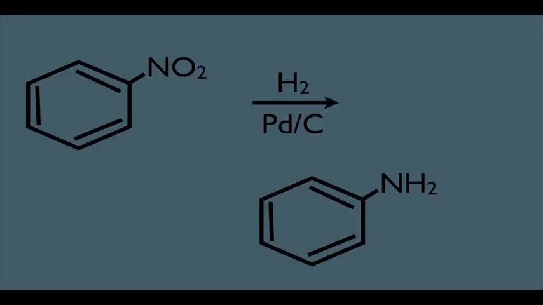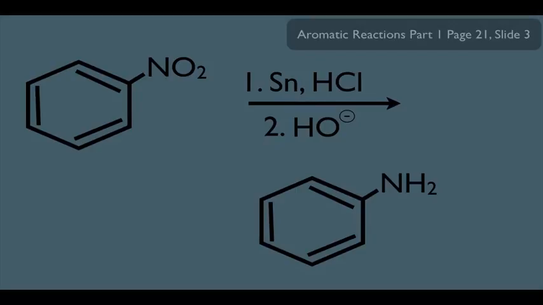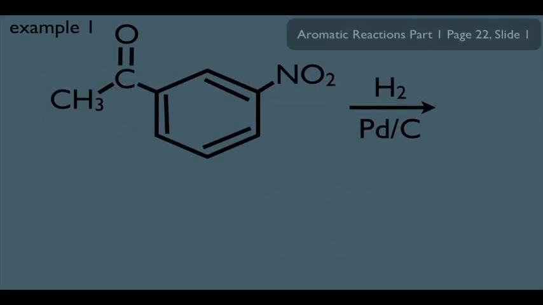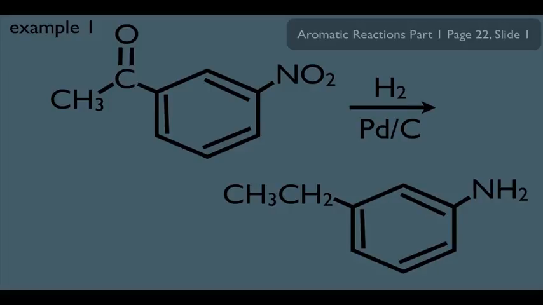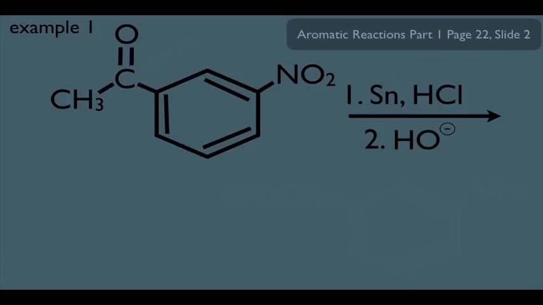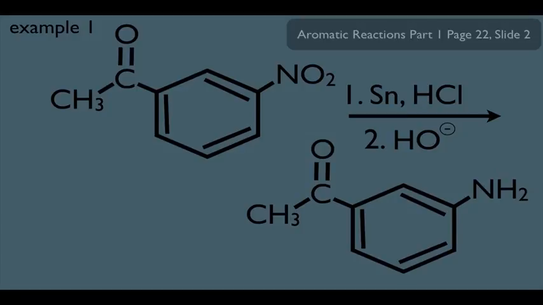However, this is not the only reagent that can accomplish this goal. You can also perform this reaction, Sn HCl followed by OH-. Notice this delivers the same result, NO2 being reduced to NH2. Which begs the question, which one should I use? Do I really need to know both? And the answer is yes, because let me show you an example here. Let's say we're designing a molecule and we get to this point right here. If we were to use H2 Pd/C on this particular molecule, what would happen is we would get this as a result. Notice the NO2 is getting reduced to NH2, and even this carbon right here is being reduced to CH2. So both substituents are affected in this reaction. However, if we use the other reaction, the Sn HCl OH-, then these reagents only reduce the NO2 to NH2 and leave the other substituent untouched. Again, this gives us a lot of options when we're designing molecules here.